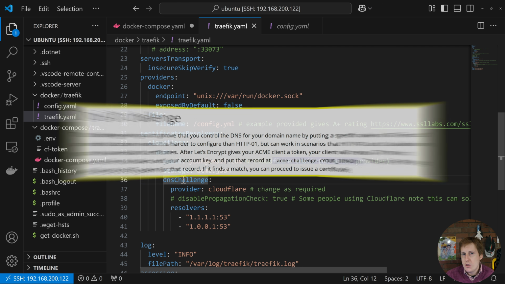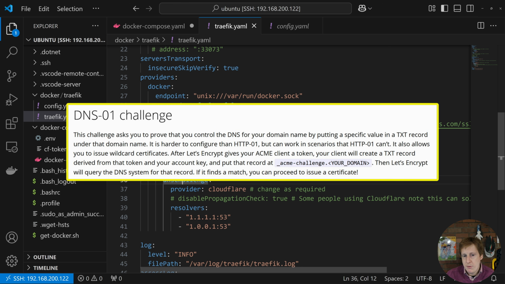Now with a DNS challenge, all we're going to be doing is, because we've provided access to our Cloudflare API, Traefik can connect to Cloudflare and it can basically add a record to itself, i.e. it can add a piece of text it generates into Cloudflare, and because Traefik created it and put it into Cloudflare, it can then check Cloudflare and say, does that piece of text I gave belong to jimsgarage.co.uk? If it does, great, you own it, right? So then it can pull down a valid certificate.